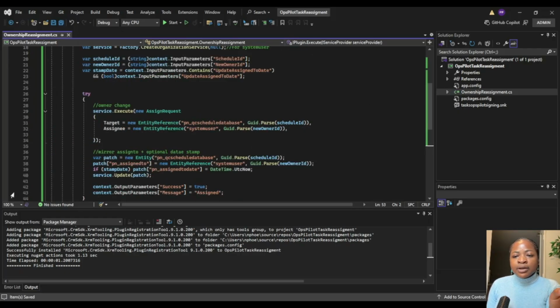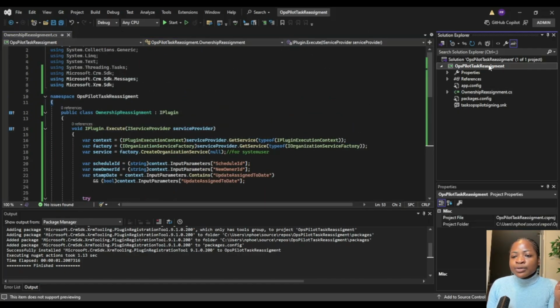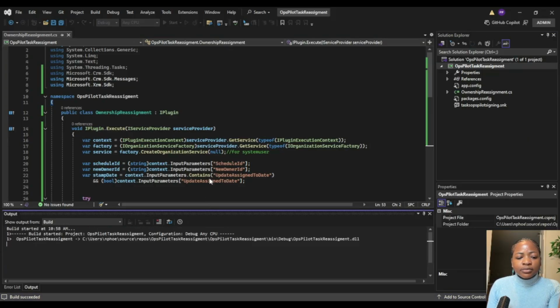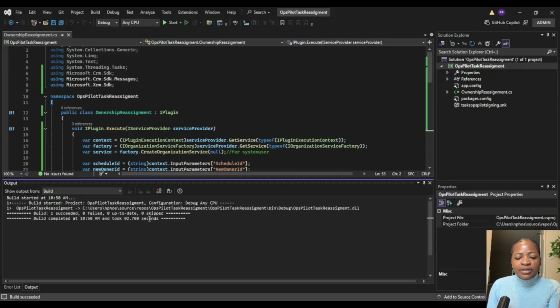Once that is done, what I will do, I will go to the solution, I will build it. It says the build succeeded. Now I will go to my plugin registration tool. Let me add that window to our project.